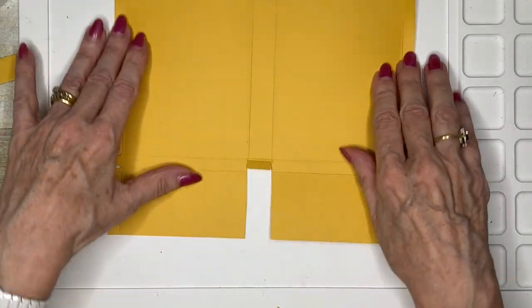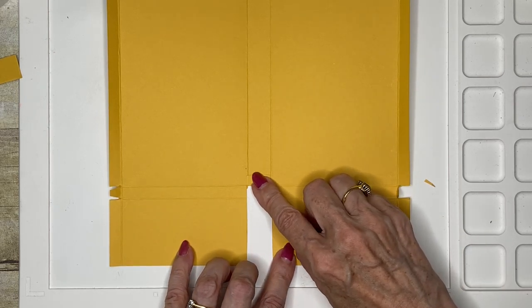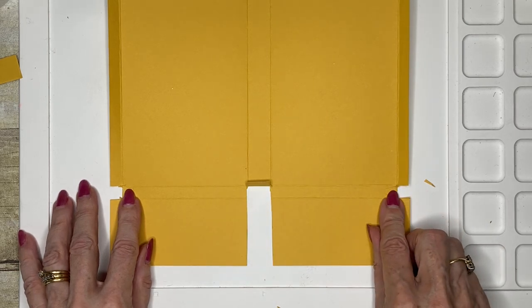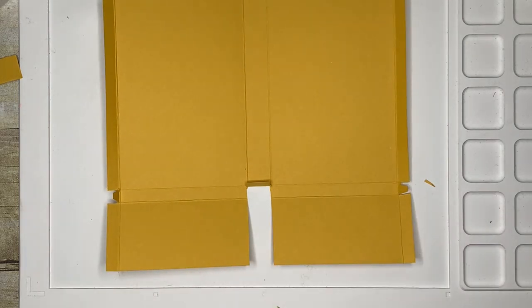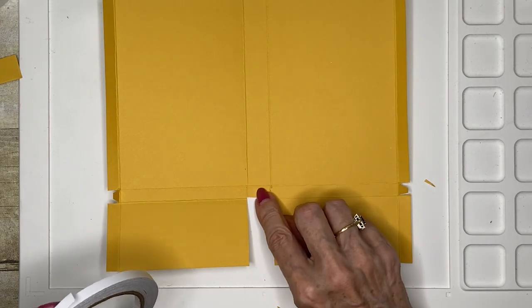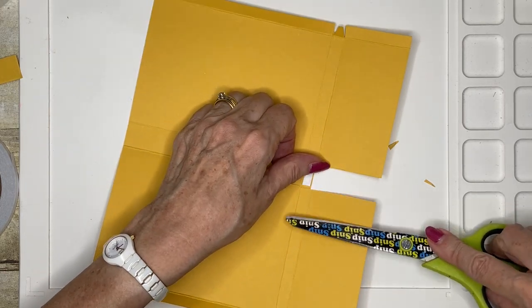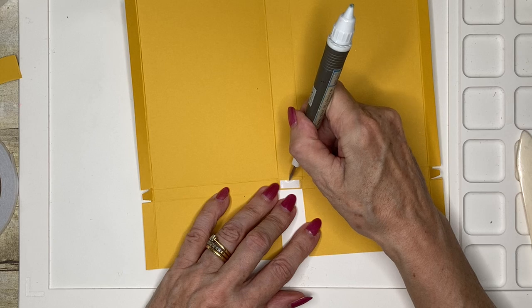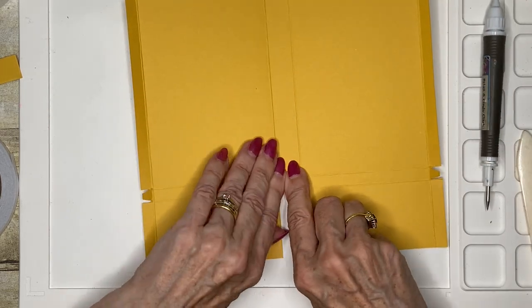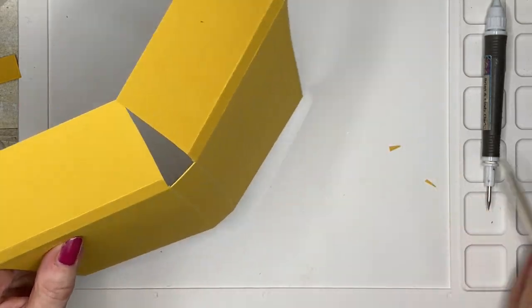This is what your piece should look like when you've trimmed — you've lost this piece, and you're going to fold that piece up, and then you've taken the little side tabs and put little wedges off of the corners. We're going to use tear and tape, and the first thing I'm going to do is put a piece here just to hold that tab in place. Burnish it, and then that piece goes up there like that — that makes a nice neat edge and gives it a bit of extra strength.